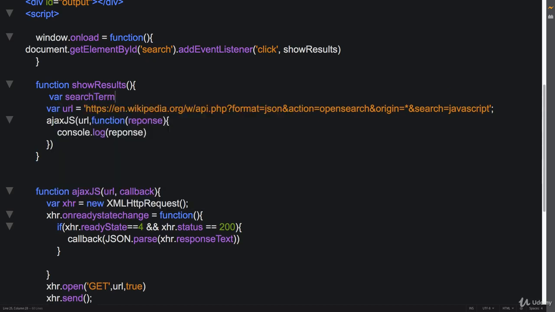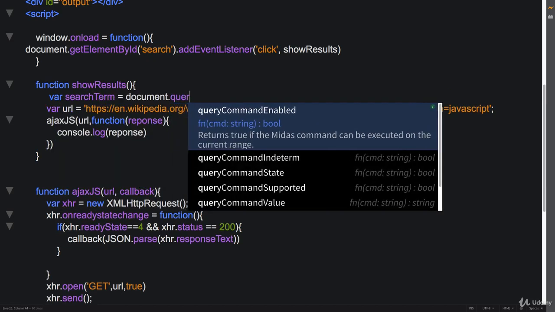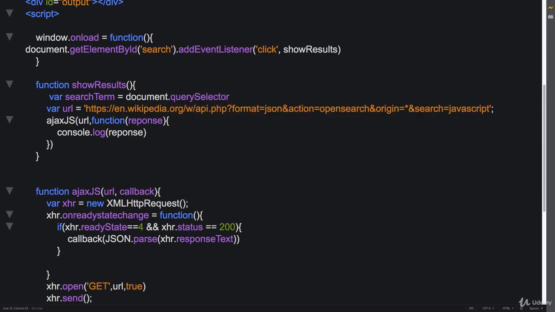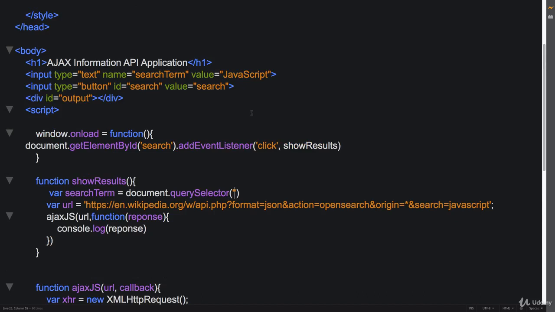So let's do search term. We'll use query selector. Query selector is sometimes one of my favorite ones to use. There's always different ways. You could have given it an ID and grabbed it by document getElementById. That's one of the most standard ways to do this. This time we're going to grab the input, and we're grabbing input with the name, and this way we can make our selection, and this one has a name of search term.